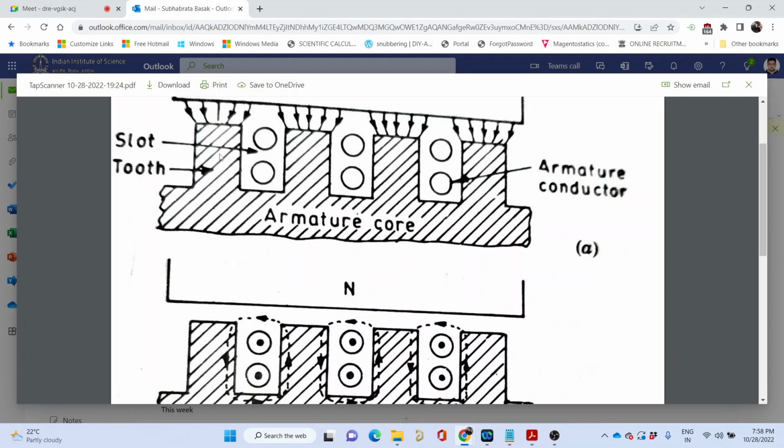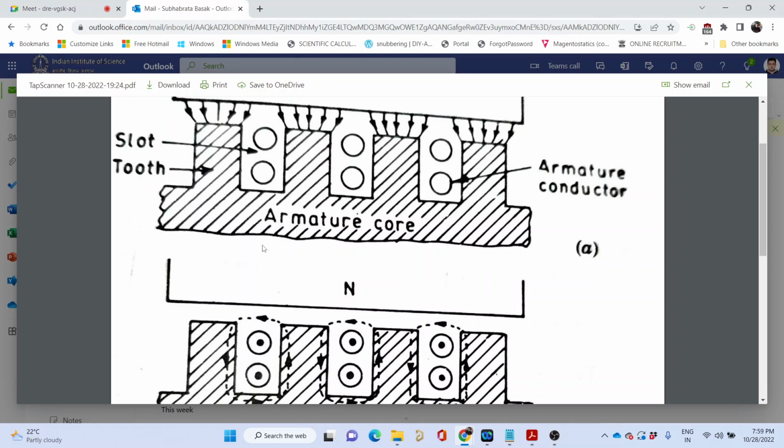See, at this portion the flux lines are additive. The flux lines produced by the field are flowing in this direction, and the flux lines produced because of the current carrying conductor are also in this direction. What about at this position? What about this slot? The flux lines are along this direction, whereas the flux produced because of this current carrying conductor is in the upward direction. You see now, Kirti, what I'm saying? Yes, sir.